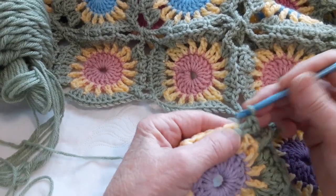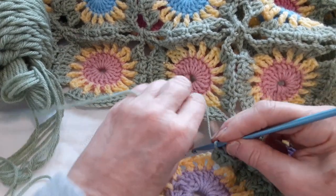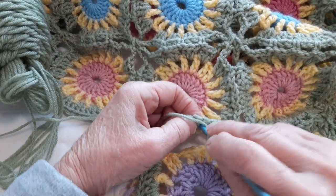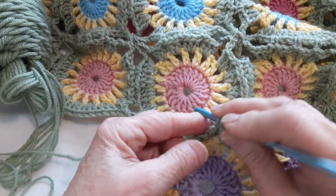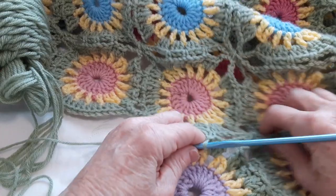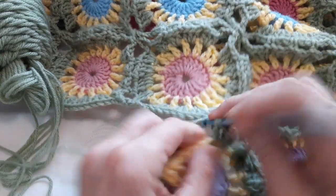and I'm hoping that this video will keep on keeping on because this will be the end. Now I've got my first 3. I want to look over at the other medallion across from here, and I see where the first yellow is. I'm going to go into that, grab my thread, pull it up, and pull it through, and then don't make it real tight. And then I'm ready to come back down, and I'm going to start in with 3 again.